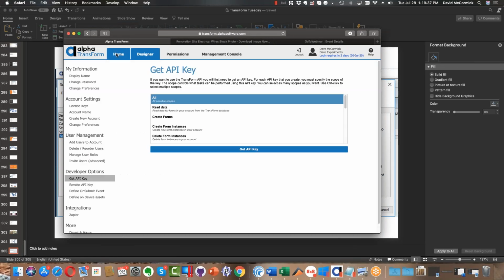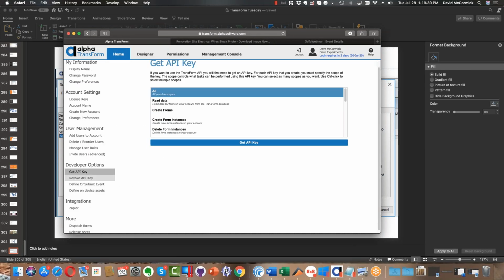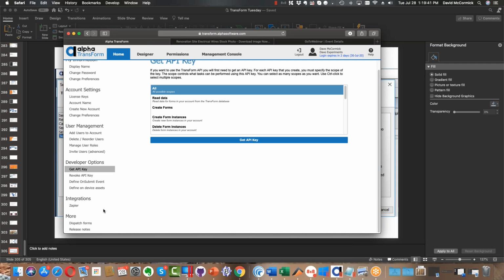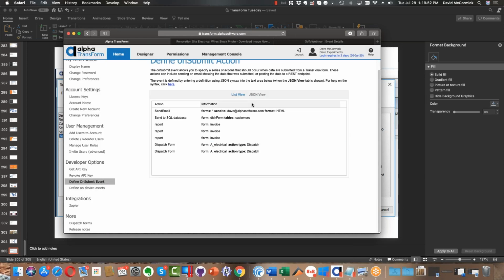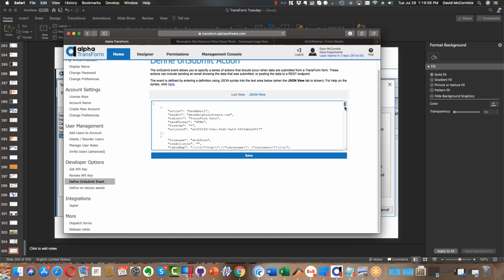And hopefully we should at least be able to take a look at it, at least in theory, even if I don't have it working at the moment until we fix a little bug in the pre-release version I'm running. So let's take a look. I think that is on submit events. And here we go. Here's the JSON view that we saw just a moment ago where I said you don't have to worry about. And here's the list view.